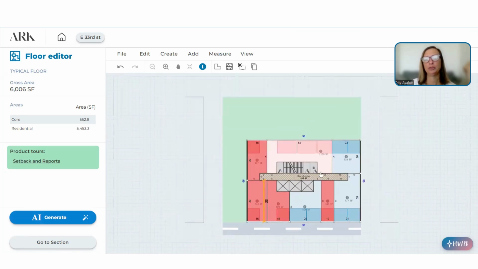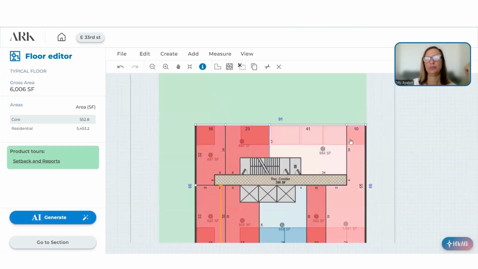So push and pull your walls just so you can have the exact unit mix that you would like to have. So this is a 1-bedroom, and let's have another push and pull. Let's have also the dimensions of 1-bedrooms and another 1-bedroom here.